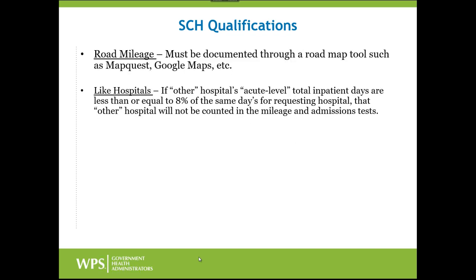So as you can tell, most of these criteria, most of these options require road mileage reviews to hit the various mileage requirements. And these should be documented through some sort of mapping tool like MapQuest, Google Maps, anything like that, where it clearly shows, first of all, what are the nearby hospitals, nearby like hospitals I will specify, and we'll see that in just a bit. So what are those nearby hospitals, and what's the mileage between your address and their address? So we would need that documentation, and of course we would review it on our side.